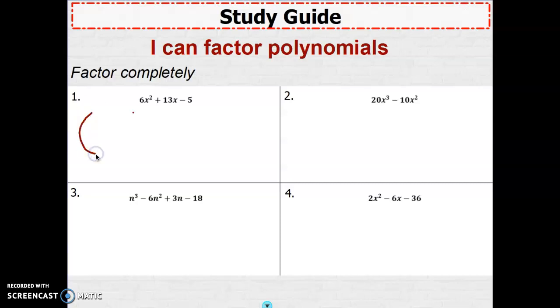This first one, you would have used the guess and check method. There was no GCF, so we want to come up with factors that multiply to 6. So the first thing I would try is 2 and 3. If that doesn't work, then I could go back and I could try 6 and 1. Also, the factors that multiply to 5, the only options are 1 and 5. So we just have to figure out where to put the 1 and 5 if this works.